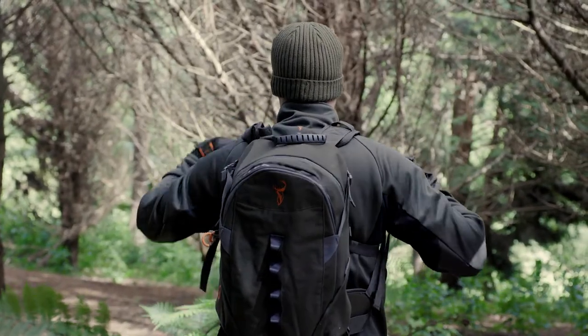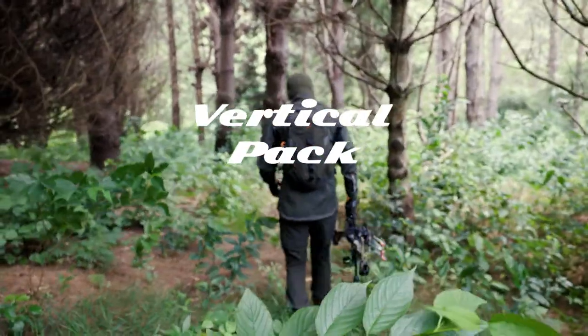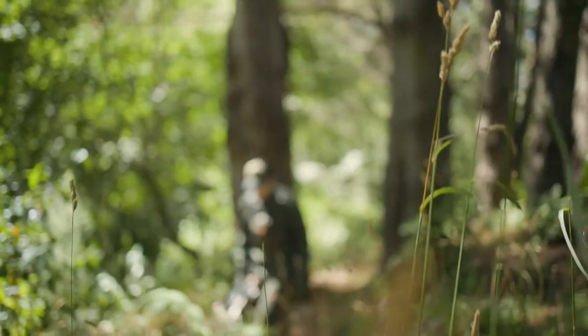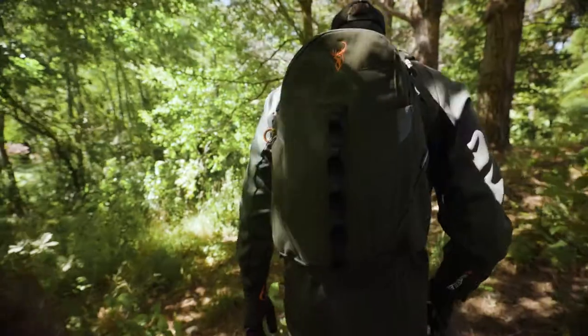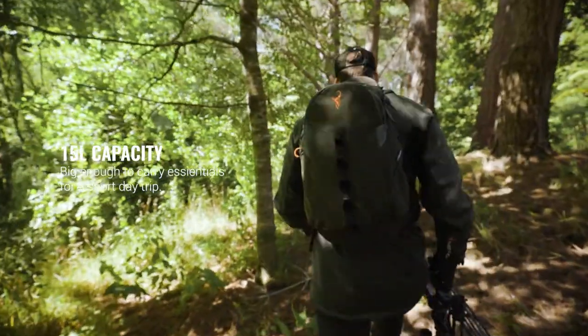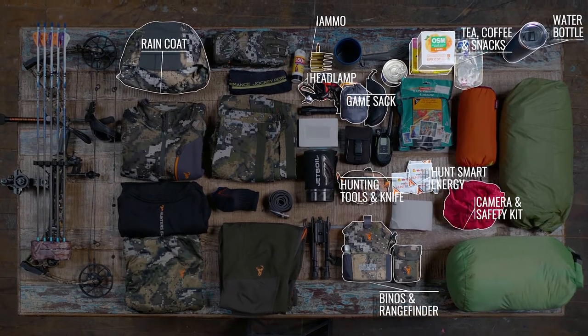On missions, when moving fast and reducing weight is key, the Vertical is a day pack that provides agility in thick vegetation and quick access to essentials without the bulk and weight of bigger packs. The Vertical is still big enough to carry lunch, camera, binos and your jersey with its 15 litre capacity, but small enough not to get caught up in the bush when trekking through tight scrub.